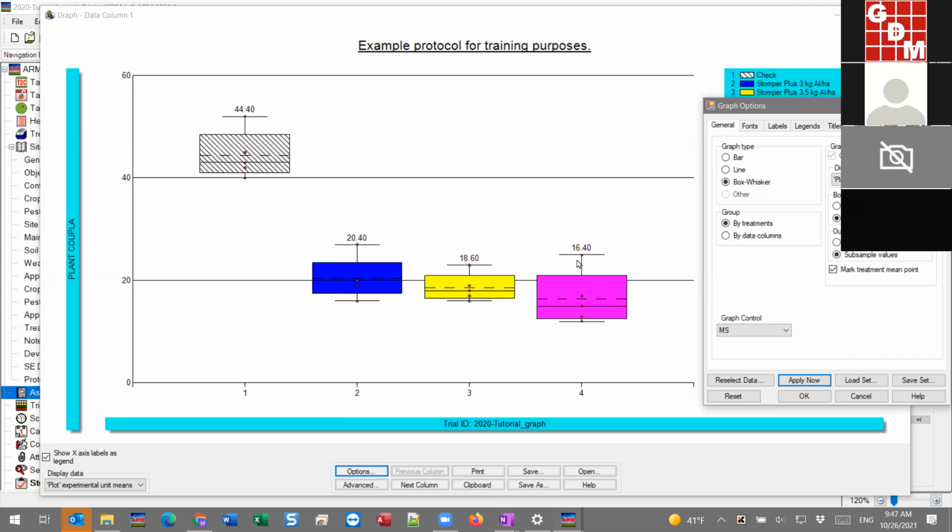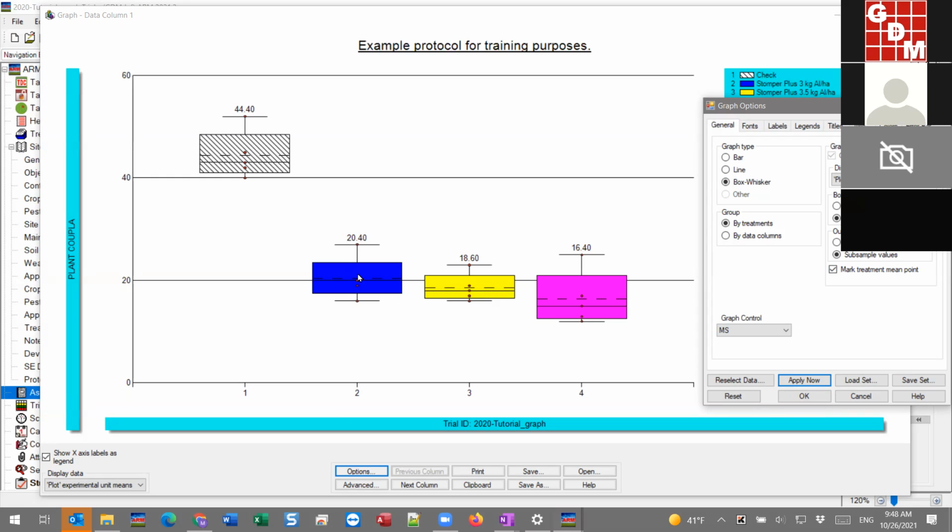And we can see this data point here. It's over 20. It's around 25 or something, quite a bit higher than the rest of the little data points down here. And so that's showing us that skewness, because the mean is getting pulled up because of that larger data point compared to the median. So we have a little bit of skewness in this treatment, whereas treatment 2 looks like it's very nice and balanced.